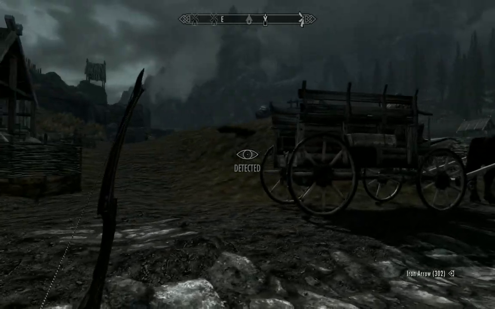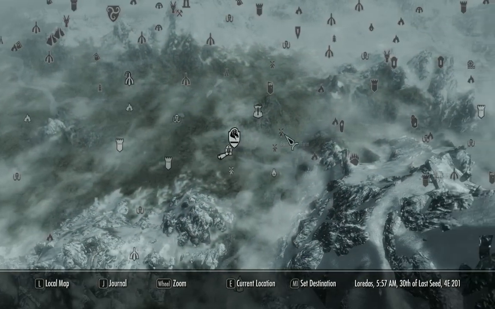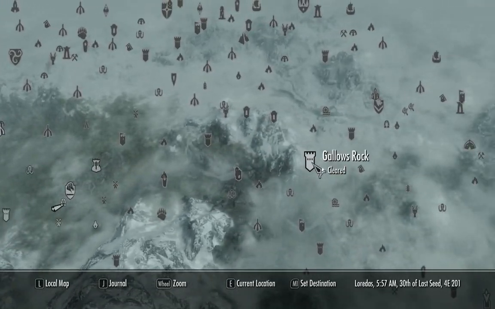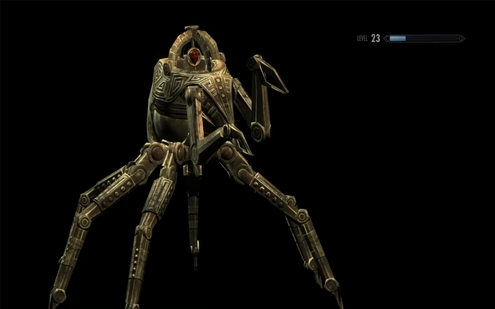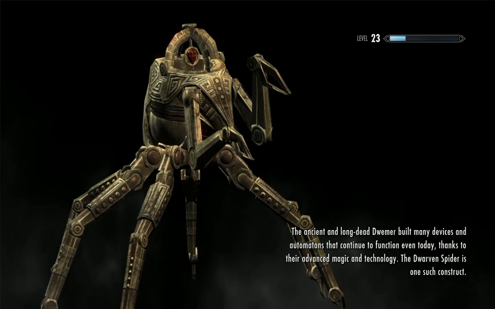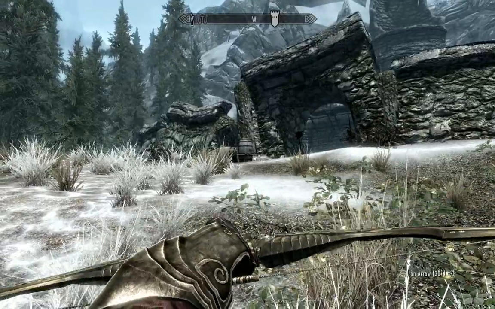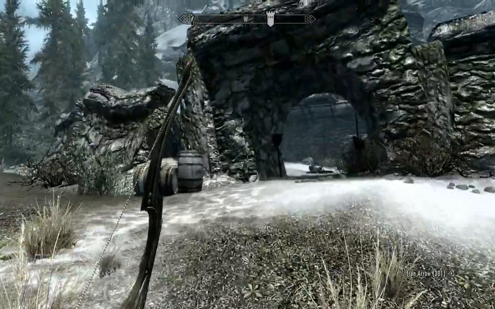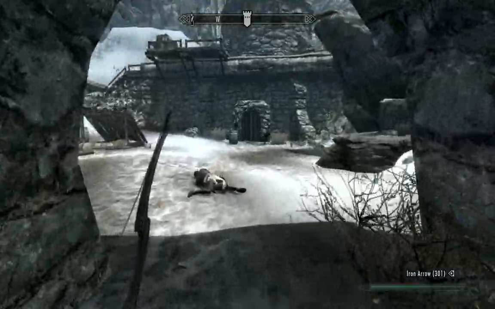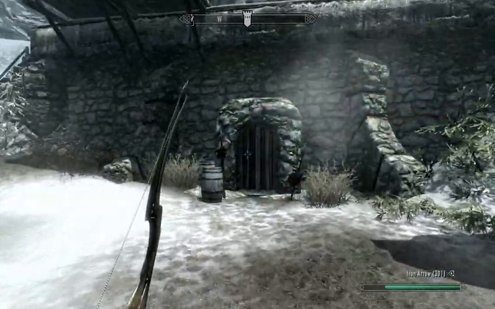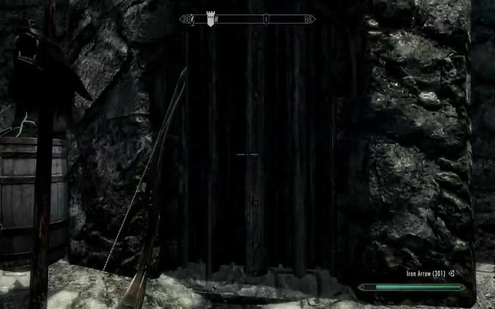And that happens very often in this game. So if I travel to another location, like Gallows Rock, and I enter a building, or after I do fast travel in this game, you will see that the arrows sometimes, well, not in this case, unfortunately. Sometimes it's a very finicky thing. It happens sometimes and occasionally, but it usually happens after you load a new area.